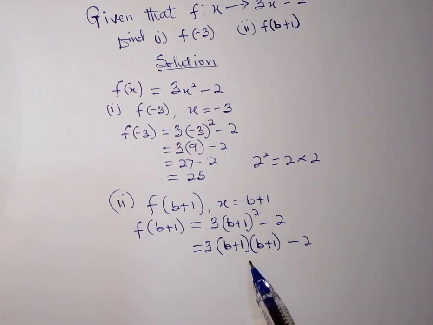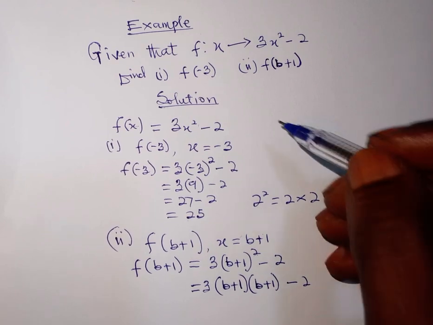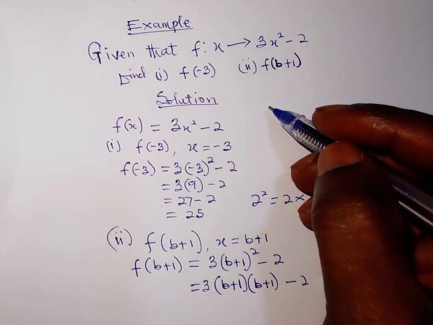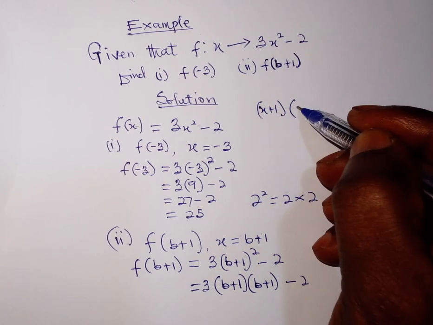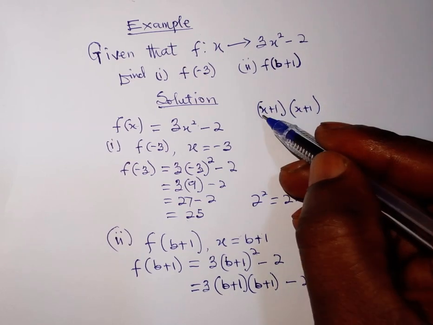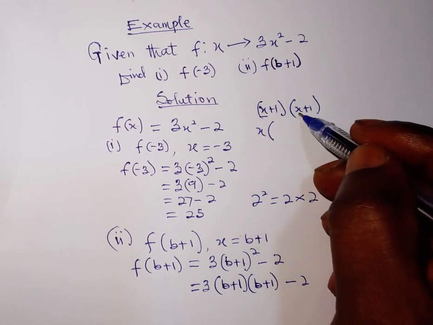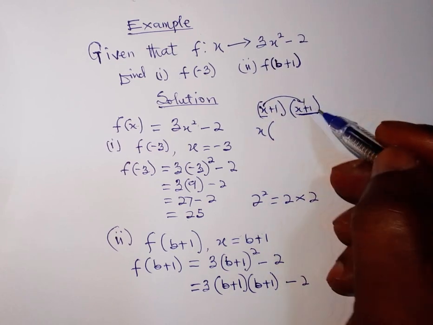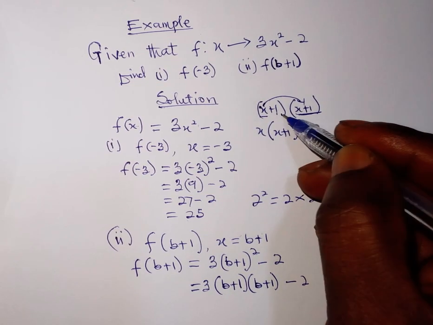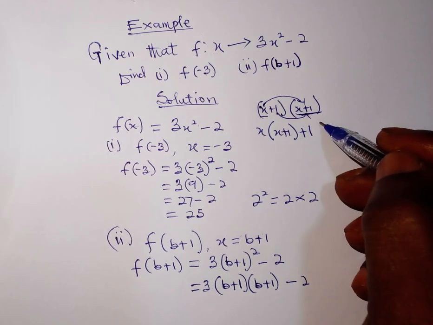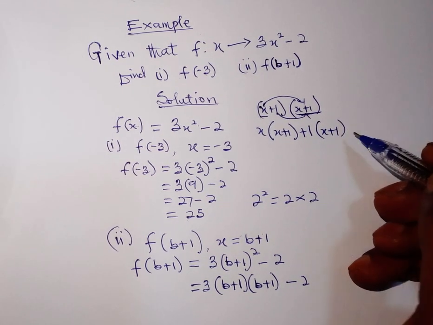Then this you have here, you need to open the bracket. And remember what we did in JHS, that is what? Expansion of bracket, algebraic expression. So let's do that here. Okay, when you are given such, if I give you x plus 1 to expand, that's x plus 1 to expand. We know that you pick this x will multiply what? The entire expression here. So it will be what? X plus 1. Then I will take this 1 as well and also multiply by this entire expression, which is x plus 1.